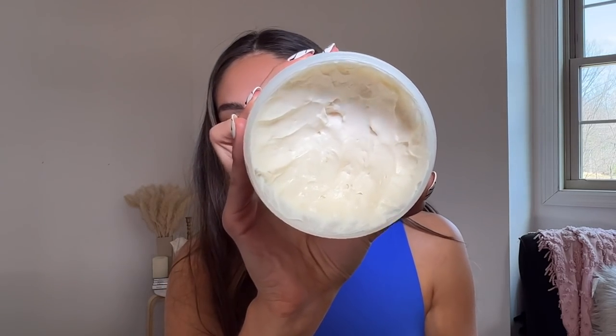Prior to purchasing the Bum Bum cream I purchased this — it's Tree Hut Tropic Glow Firming Whipped Body Butter. I got this from Ulta. It has a very similar scent to the Bum Bum cream, which is the reason I picked it up. I think it's around $12 at Ulta. It is not the same formula or the same scent, but if you're looking for something that's a quarter of the price, it's a really good alternative. This one is a bit thicker — it's a body butter. It does leave your skin so shiny and hydrated. It's great for layering, great for everyday wear. It just makes your skin look really glowy.